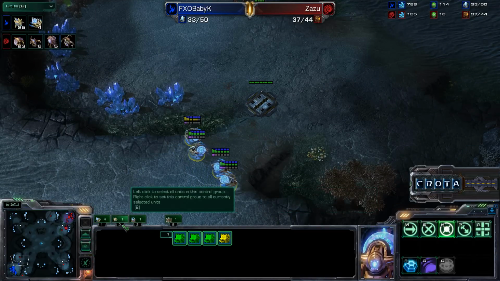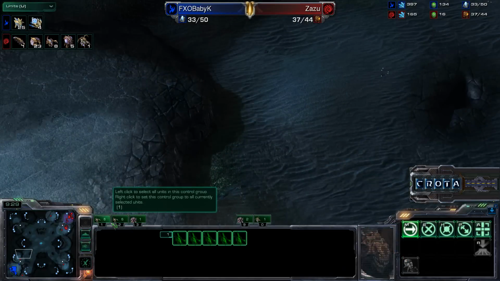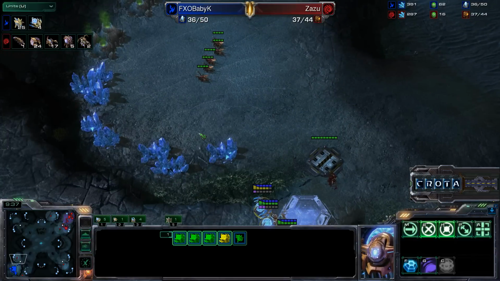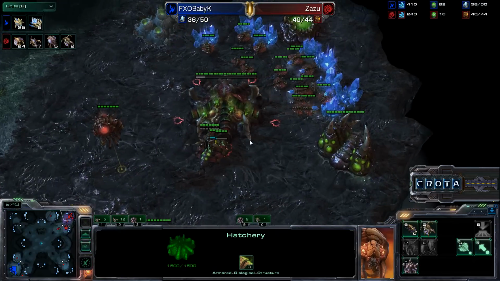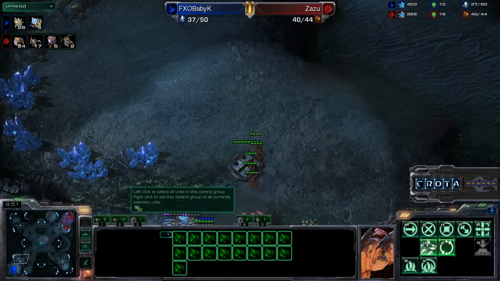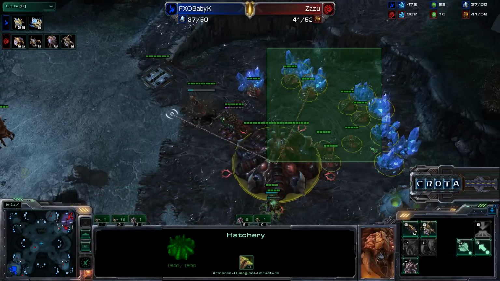All right, at this point, BabyKnight has to have some relief knowing that Zazu is not macroing or not getting a very, very large mineral count behind this, or drone count behind this. But he doesn't know about the expansion. He doesn't know about the additional production. And Zazu has been mining minerals pretty freely this entire game. Near good saturation, optimal saturation at the main base.